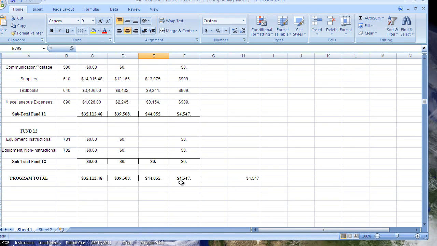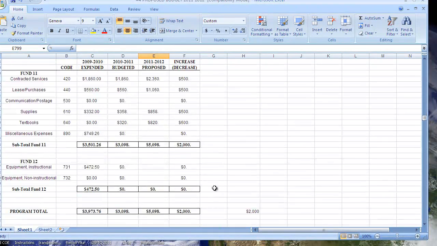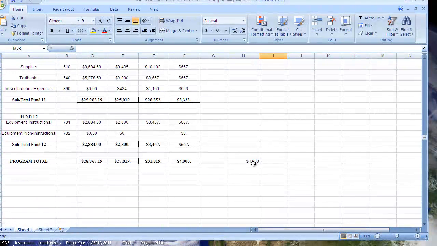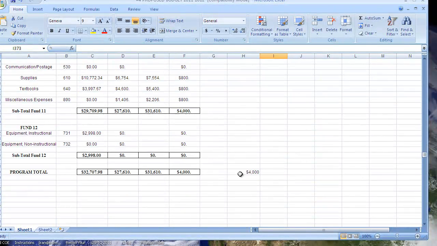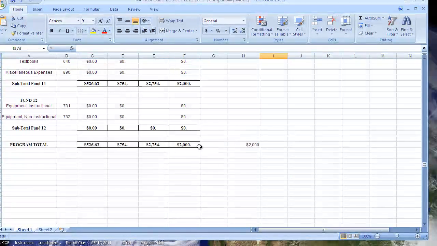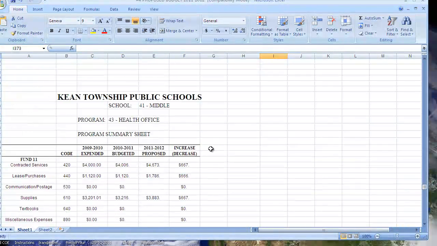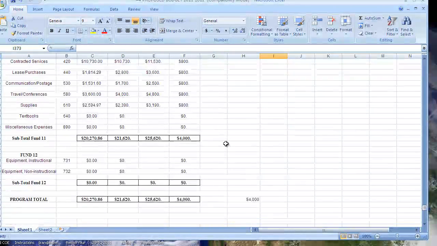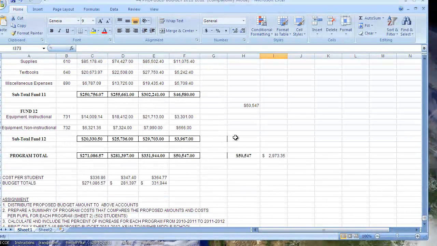These numbers are equal: $4,547, $4,000, $2,000, $2,000, $4,000, $4,000, $4,000, $4,000, $2,000, $2,000, $4,000, $2,000, and $4,000. $4,000 again. And here's the important thing, the summary.